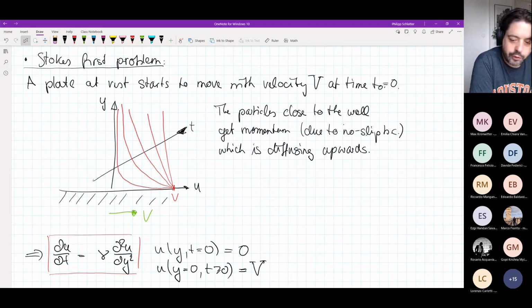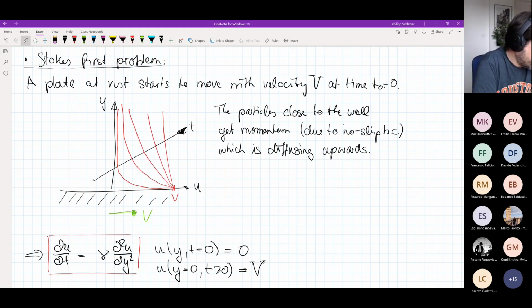The reason why this is Stokes' first problem is that it was one of the two problems that he devised at the time, 200 years ago, where one could find, with the available mathematical tools, an analytical solution quite easily of the Navier-Stokes equations. And we're now following these solutions, and we're using a specific analytical method so that we can solve this problem in an elegant way.